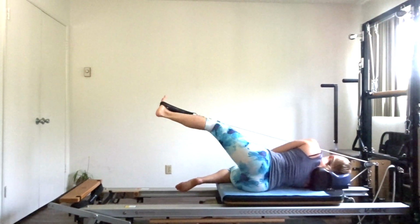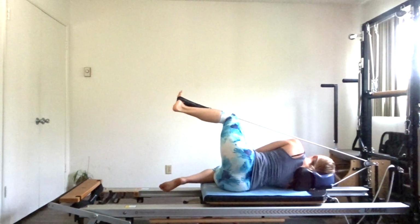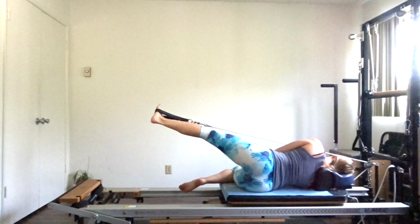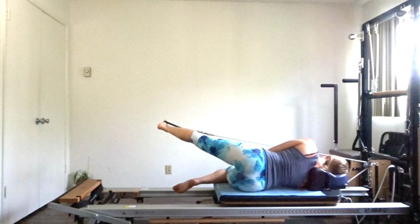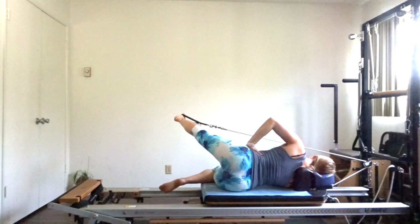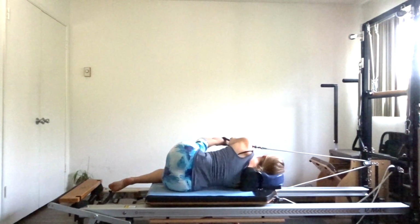We have 5 more. All the way up, 4, 3, keep squeezing that glute. Last one, press it all the way out. Sweep that leg forward slightly and just hold it hip height. 10, actually hold it a little higher than hip height. 9, 8, hold it. 7, 6, 5, 4, 3, 2, 1, and release.